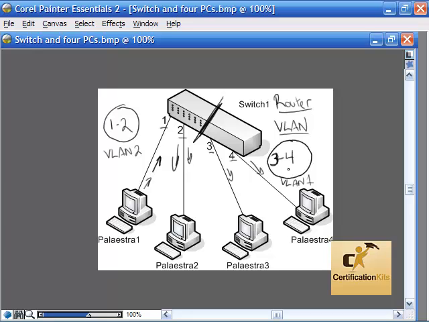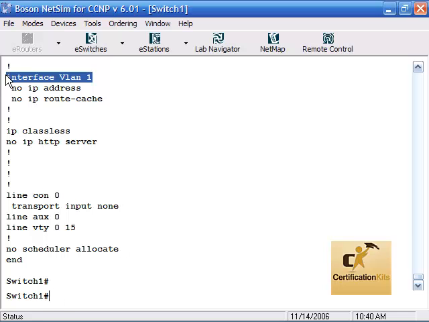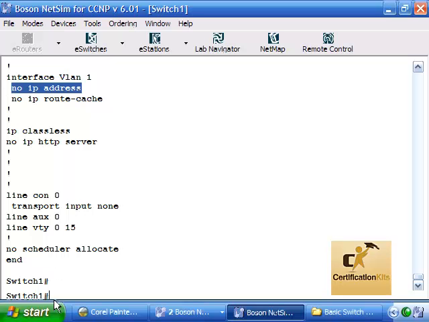But for now, just remember that all ports on the switch, not just 3 and 4, but 1 through 12 on the switch we're working on, are in VLAN 1. So the IP address of the switch is going to be in VLAN 1. That's where that interface VLAN 1 comes from. Let's go in and configure that IP now. So I've gone back to switch 1, and I want to configure that IP address on interface VLAN 1 here. Right now it says no IP address, so we can't test connectivity to the switch by pinging it. We can't set up management of the switch. So we want to go in and set an IP address right now.